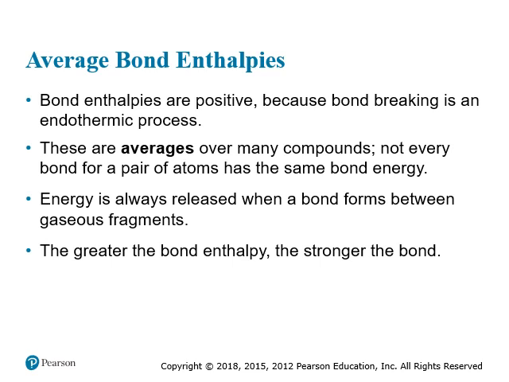The process of breaking bonds requires energy. Therefore, the bond enthalpy values are going to be positive. Now, breaking a carbon-hydrogen bond in methane might require a different amount of energy than breaking a carbon-hydrogen bond in another molecule. So when we see these values listed in table form, these are typically averages of bond enthalpies over many compounds.